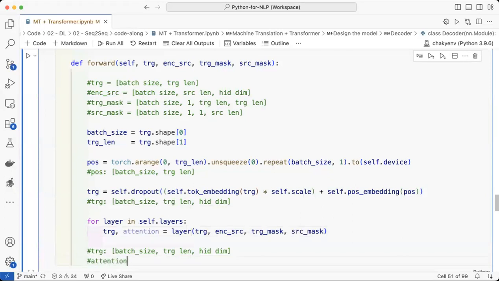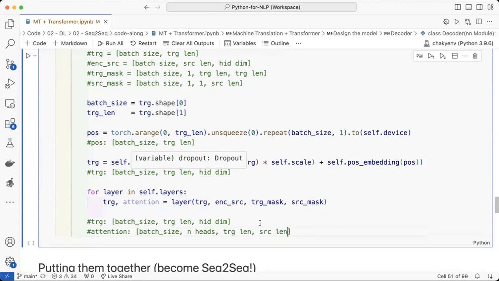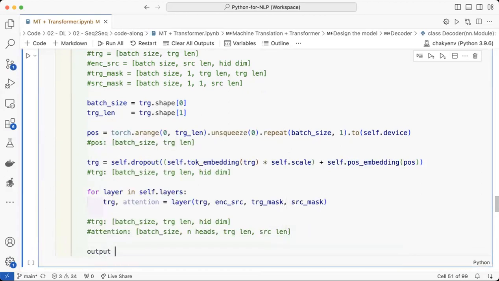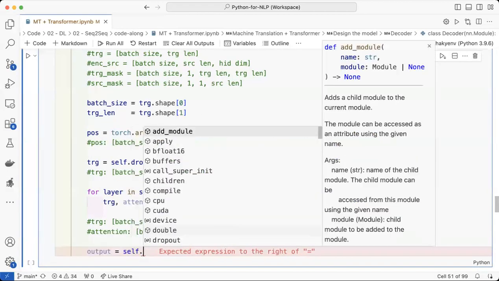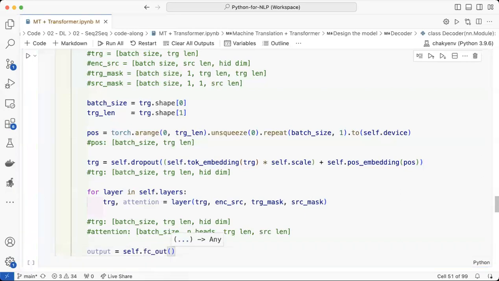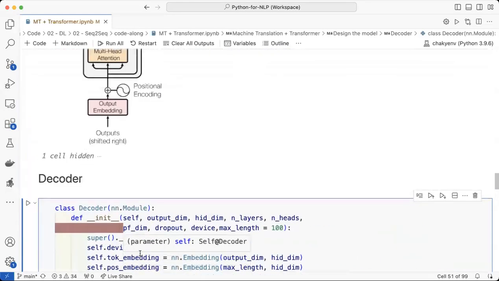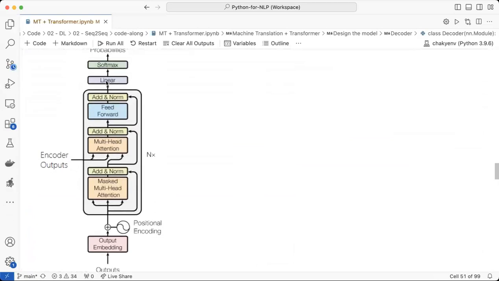Similarly, attention here is batch size, heads, target length, and source length. Finally, what we're going to do is output is equal to self.fc_out(target). Yep. So that is the last part here, the linear.